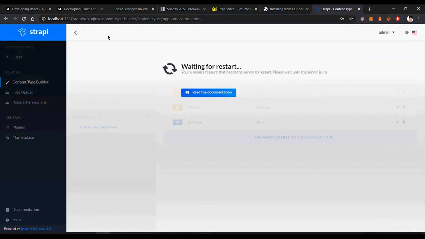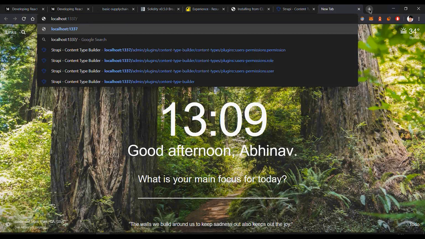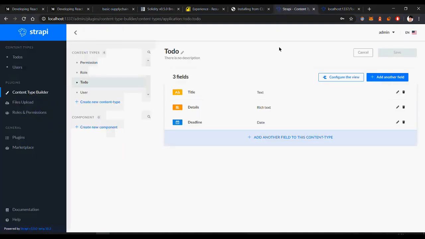Now I'll show you what happens when I go to my localhost, what was it, 1337 slash todo. What did I say here? Todo, capital. I think it's case sensitive.